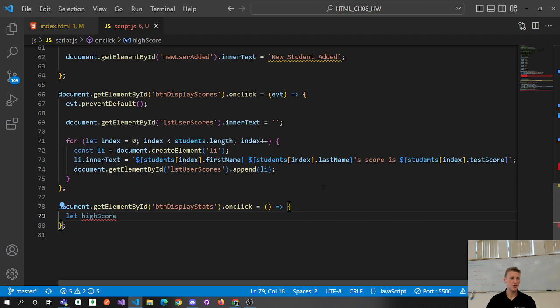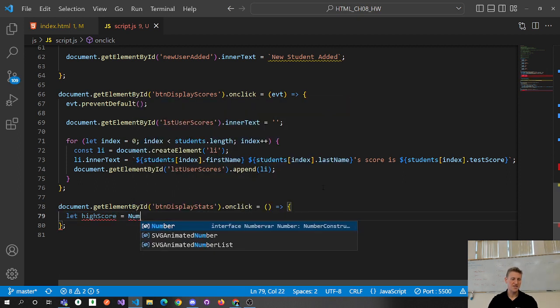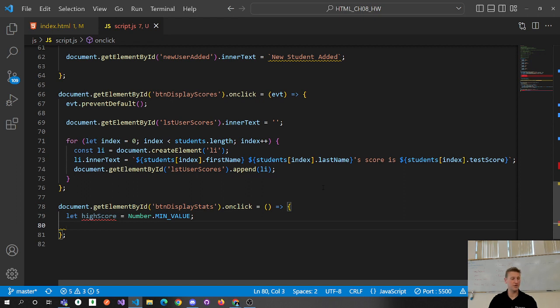High score, and we did this a little bit earlier, so we're going to create a variable for the high score, and we set Number.MIN_VALUE, so it's an extremely low bar to get over.